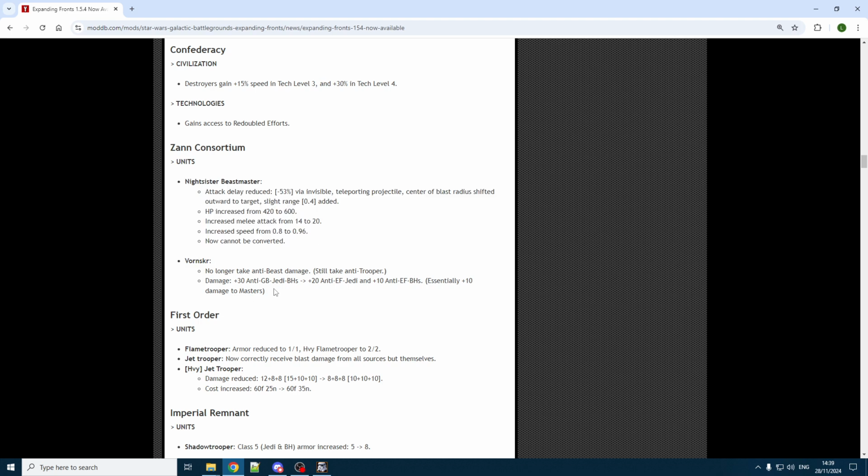The Vornskr, again, another unit that no one would ever make. I think that was mainly because they didn't know they existed, but if they did make them, they'd be sorely disappointed, because the idea of them is that they're meant to be like an anti-Jedi creature in the lore. But Jedi did anti-beast damage, so they just slaughter them really. So they take anti-trooper damage, but they've removed the anti-beast damage that they take, and they've given them a lot of bonuses against the Jedi classes and the bounty hunters here, because they're the same class, I think. So essentially plus 10 damage, I guess, per hit from the Vornskr on Masters, which should really add up because it's going to be a cheap beast out of the nursery.